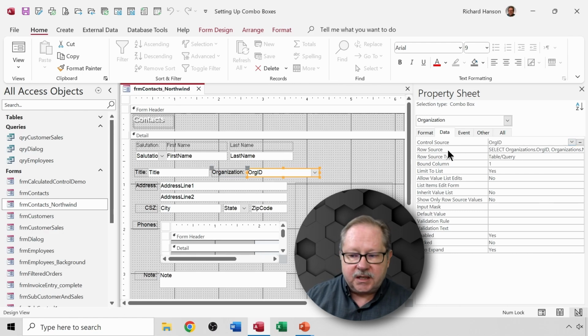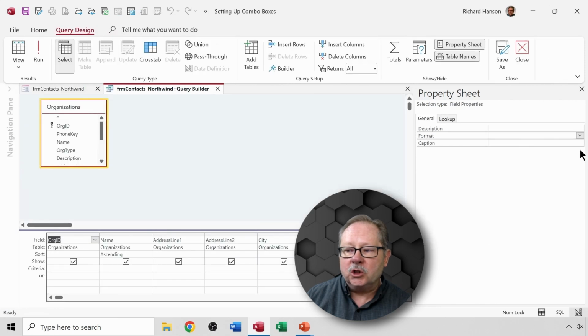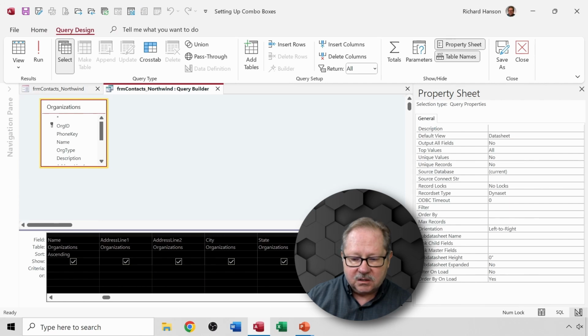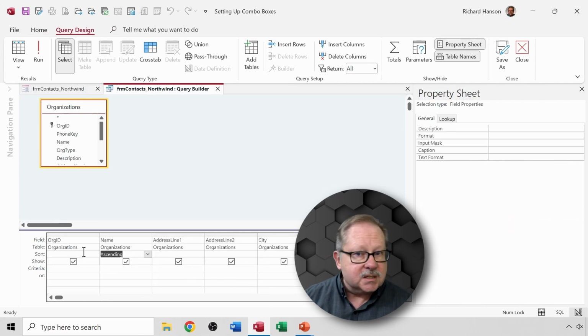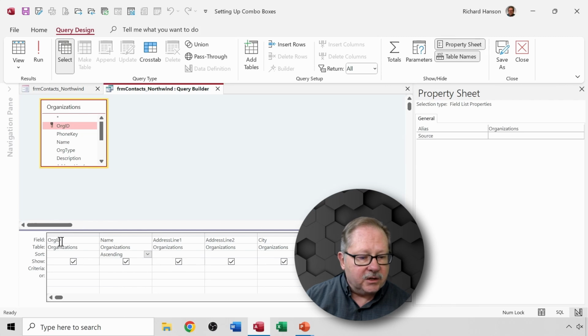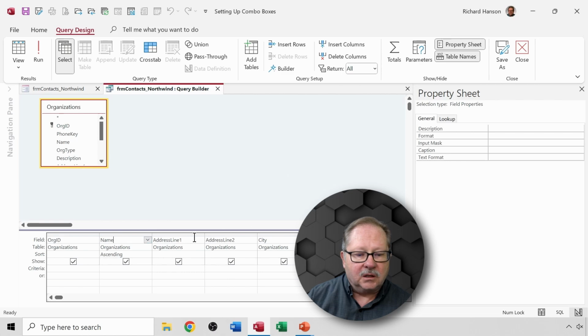Now, the row source here is the list that I want to use to populate the drop-down list. So let's take a quick look at that. What you see here is we have actually 8 fields. We have it sorted in ascending order based on the name. That's the way you want your customers to be able to scroll through the data and choose the data. And org ID here is the leftmost column, and that'll be important for us to know. Being the leftmost column, they count from left to right, so this is column 1, column 2, 3, 4, and so forth on through.